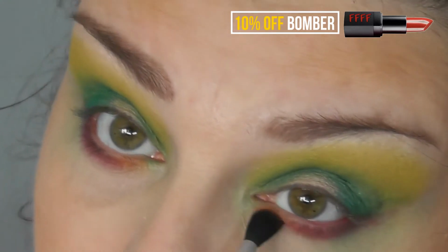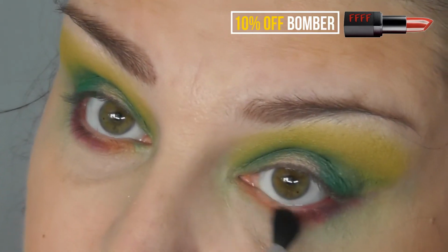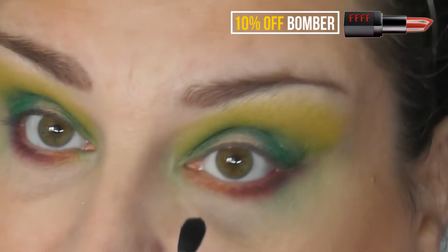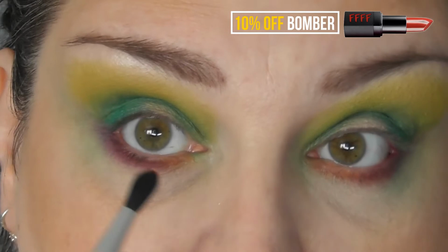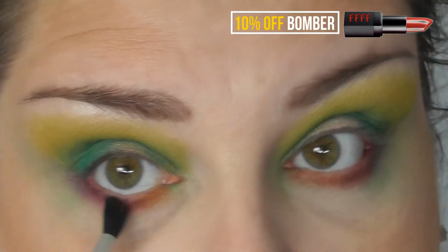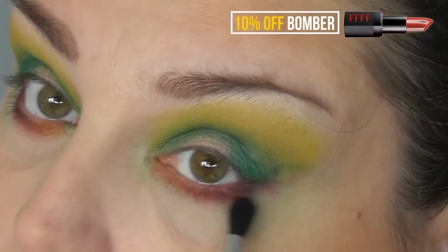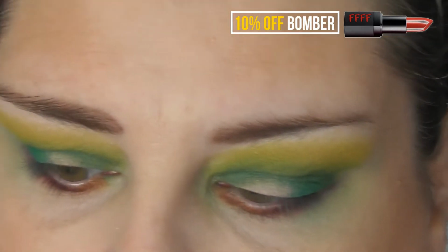Absolutely love it. I love when palettes have, when you put the pigment on your eye and start blending it, that it still has the depth of colour that shows up in the palette. I hate it when you lay the pigment down and it looks like it does in the palette and then you start blending it and you lose all colour. I mean, you can see that's definitely not the case here. This is colourful. I am loving it. Loving it, loving it. Loving it like this.